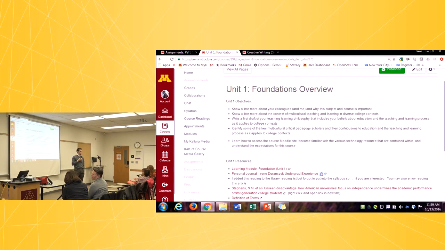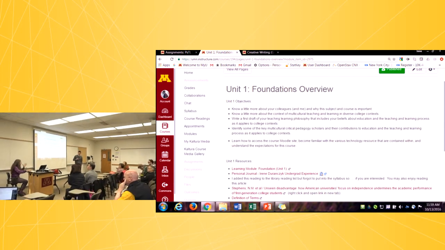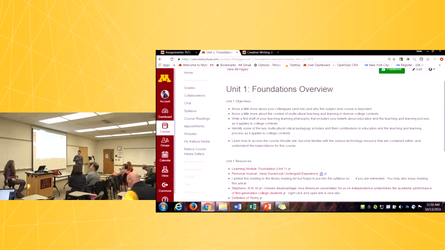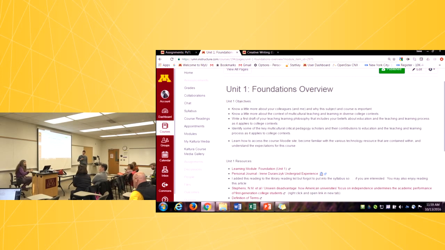One of the things about Canvas is that it's more universal across campuses, other campuses, or not? It's probably not as universal right now as Moodle, but we belong to an organization called Unison, which is a consortium of about 12 Big Ten universities, and they are supporting Canvas, and we're a member of that and pay dues to be a member of that.